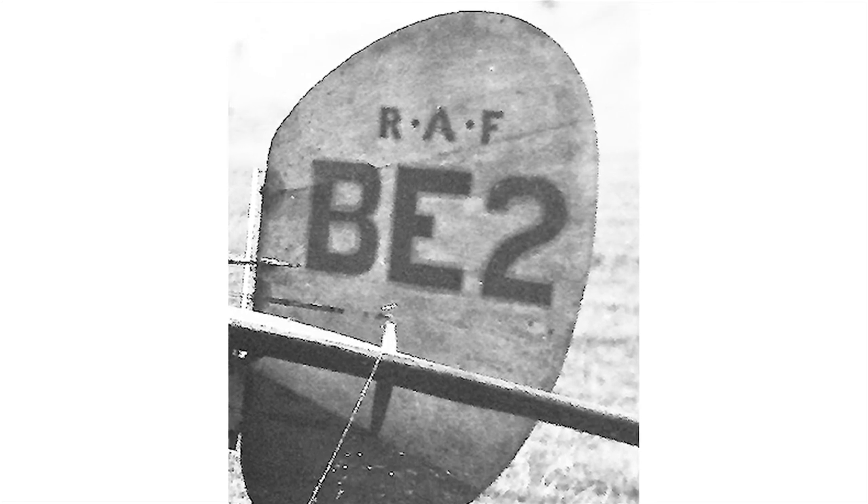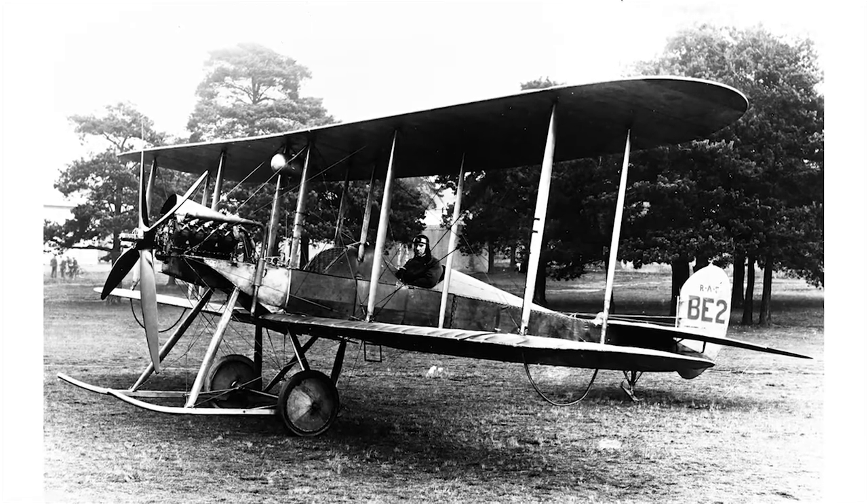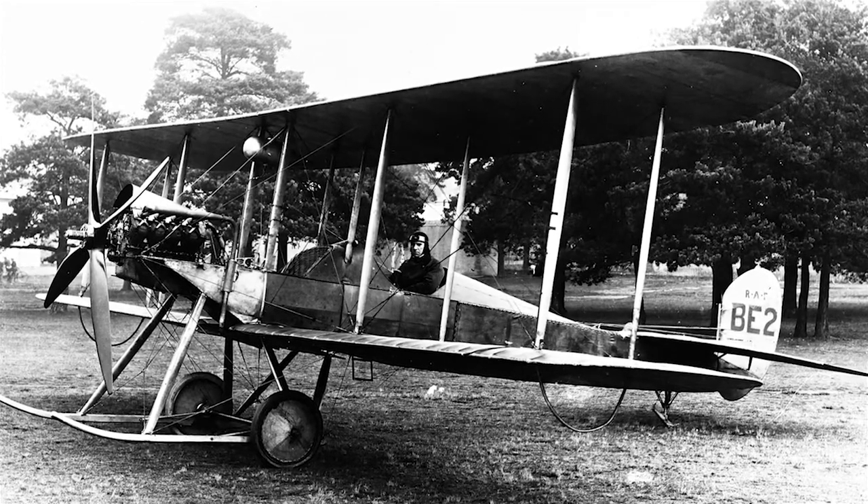The plan for the future is to have 'RAF BE-2' sign-written on both sides of it. There's a famous photograph of Geoffrey de Havilland sitting in what was BE-2. They built BE-1 — that was the pioneer, the most modern aircraft in the world at the time, in 1911. The next aircraft they built like that one they called BE-2, because it was the second one. It was only later that the type became standardised to BE-2A, B, C, D — but they all used this rudder.